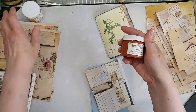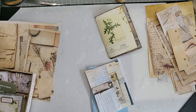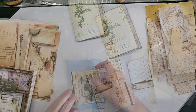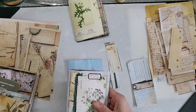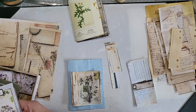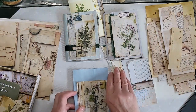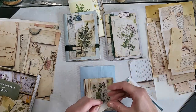Oh, that was the other one, terracotta was that stripy one I used. I'm going to put them away. Right, now I'm just going to stand up and put them away. And I'm going to stand up and put these stencils away as well. I'm going to put this one on here. I've done all these fronts. I'm doing them all slightly different, but keeping a common theme of sorts through them that they have.